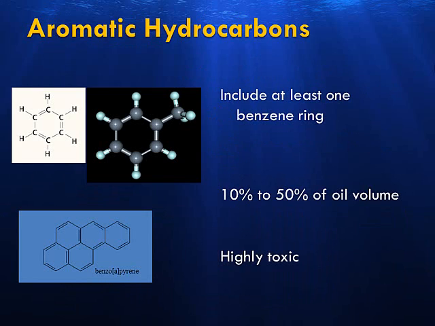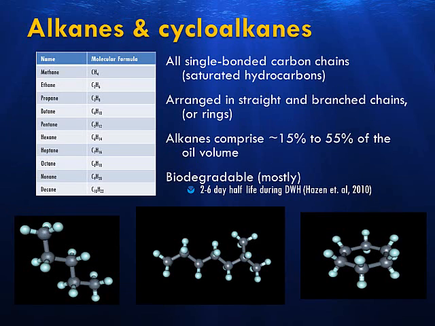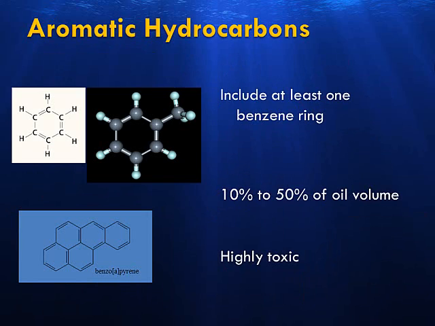Aromatic compounds are very similar, except they'll have an alternating double bond in these. They'll be cyclical structures, but they'll have alternating double bonds and single bonds, as opposed to the alkanes, which are all just single bonds. I don't have a picture. And that gives them different properties. An aromatic hydrocarbon is one that contains at least one of these types of structures in it. There might be multiple rings that are fused together, but it's going to have at least one benzene ring in it. Aromatic hydrocarbons can also make up a substantial amount of the oil volume.